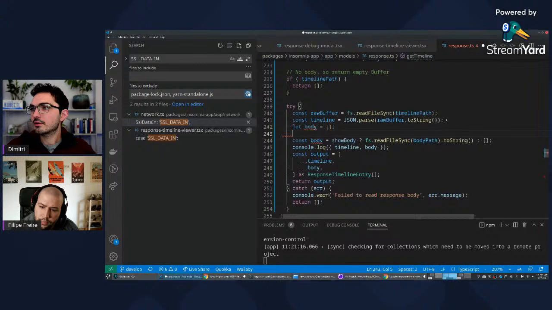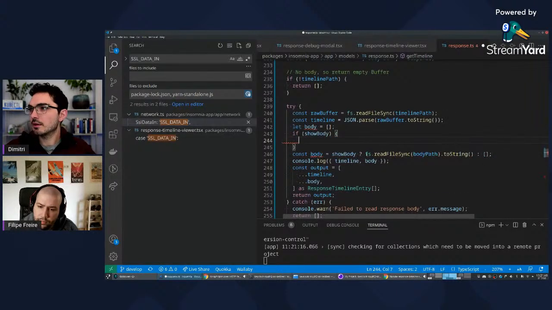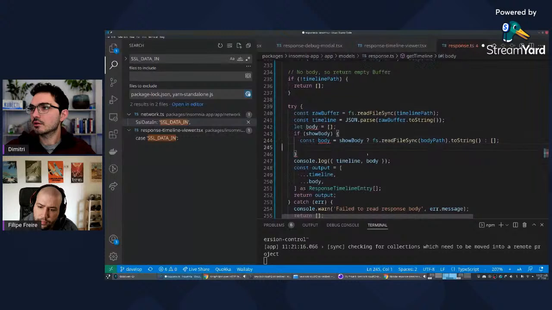I'm in a hurry, so let's just do this the dumbest way possible, and then we can make it nice later. So body, show body, then we got that. That's our string. We don't need to parse it really at all.